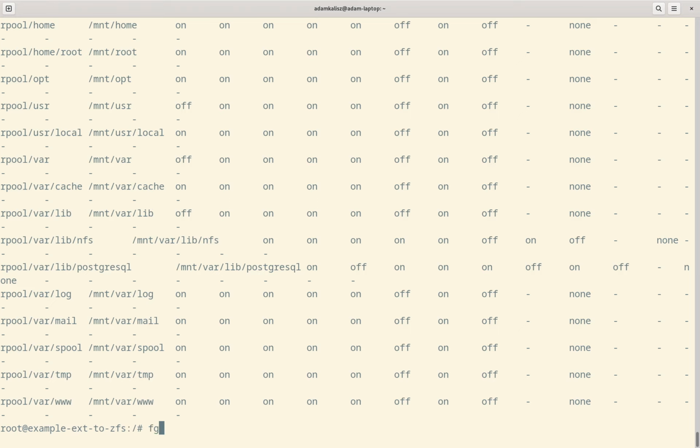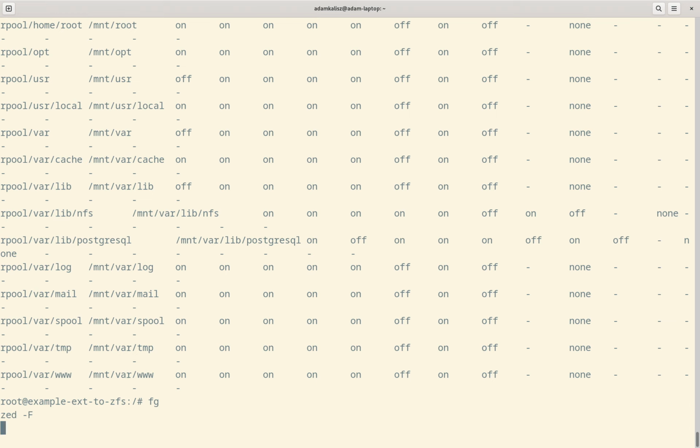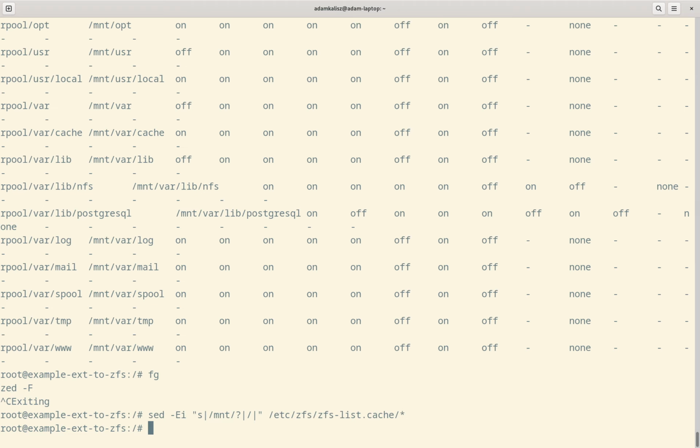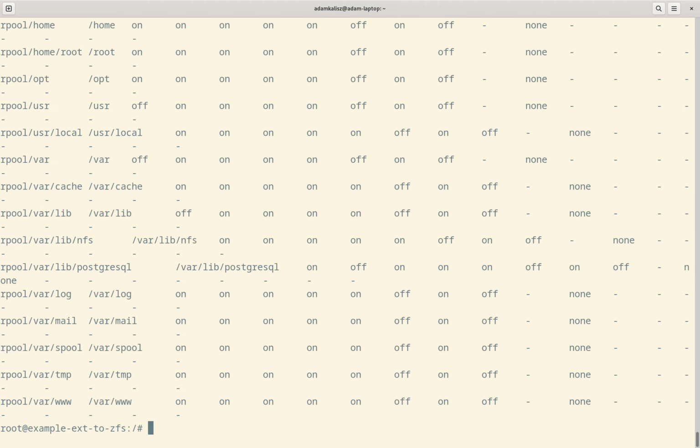So I can now foreground the ZFS daemon, and I will stop it by hitting Ctrl+C. So I will fix these paths to remove the mount prefix, basically. So if I look at them again, they should be fixed now. Yes, that is the case.